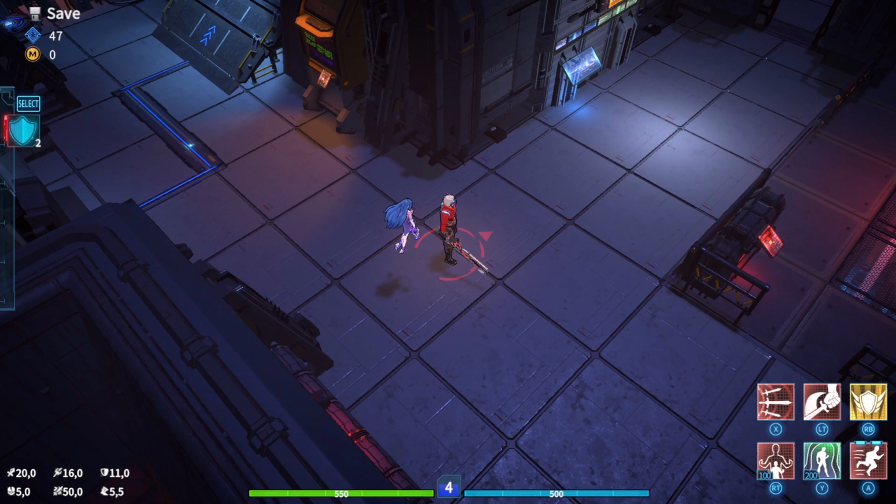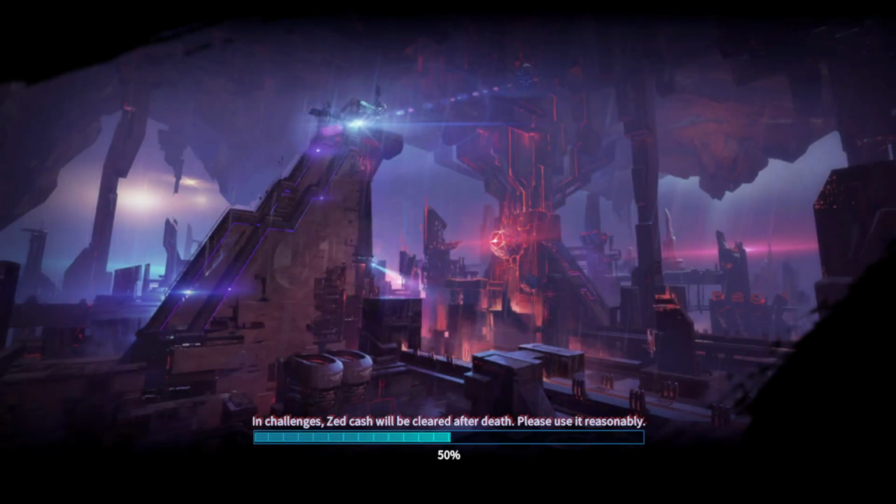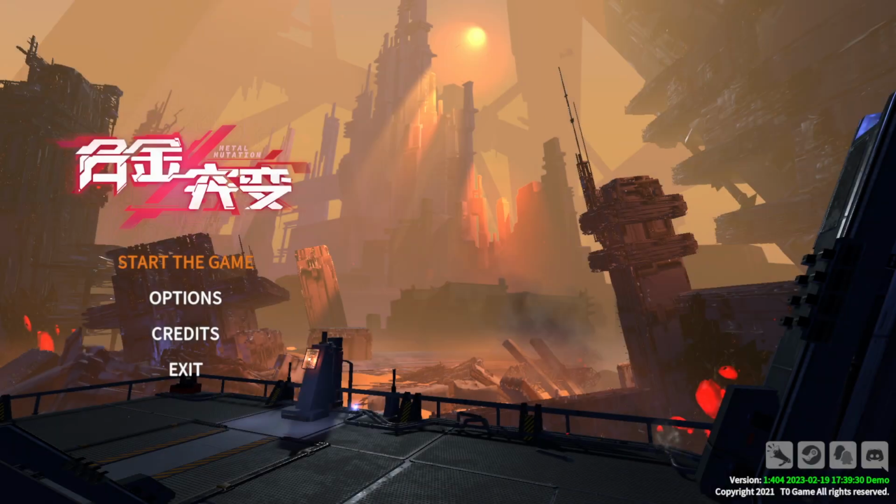Again, this is the demo right before it. Maybe the release will be completely different and everything has been polished up. Actually, if we go to the main menu, exit and save the game, let's see if this brings us back to the main menu. Because there was a date on the demo version, right? Version 1.4.4, 2013. So the 19th of February, it seems, which is very recent.